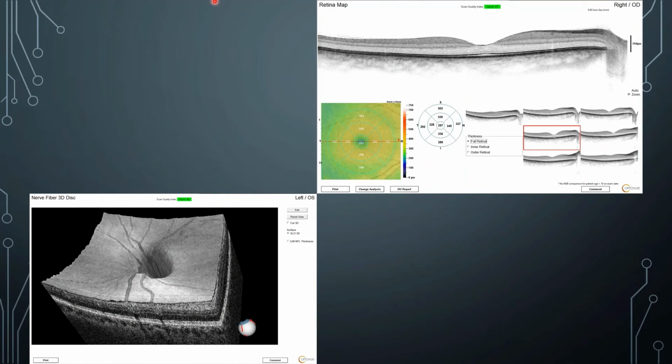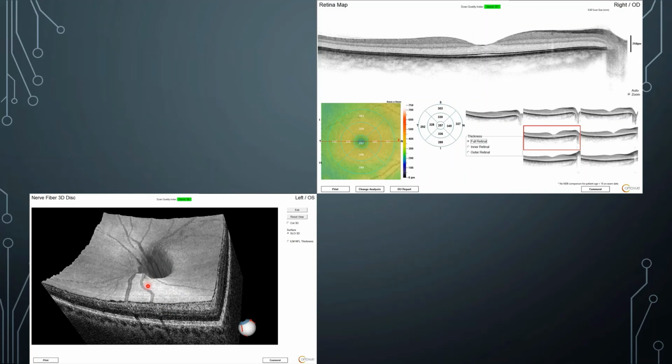Now this I threw up here because I just wanted to show you we can reverse the shading here so you can see the layers a little more distinctly. This happens to be my son's eye, a nice young healthy retina with a good foveal pit, and the layering is very definitive and clearly distinguishable. Beautiful. We can also take 3D chunks of tissue and look at it and analyze it.